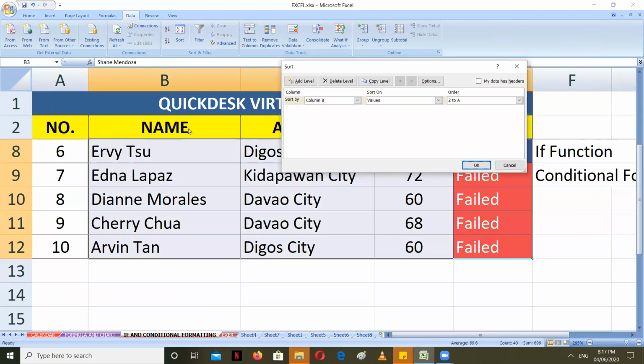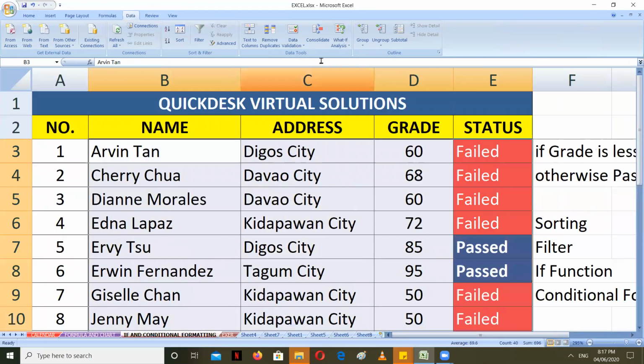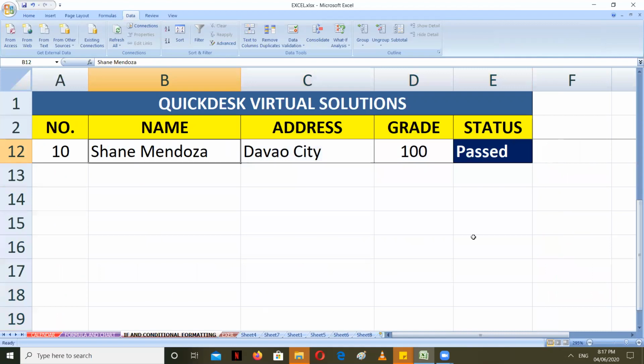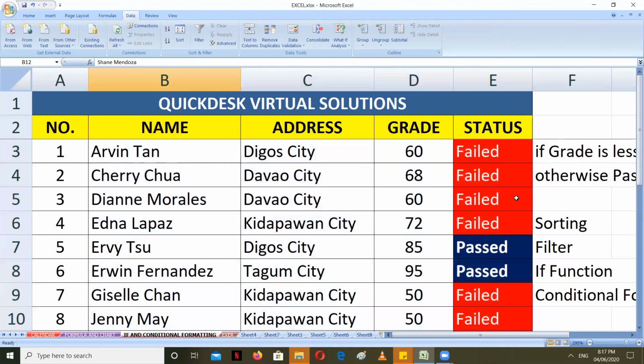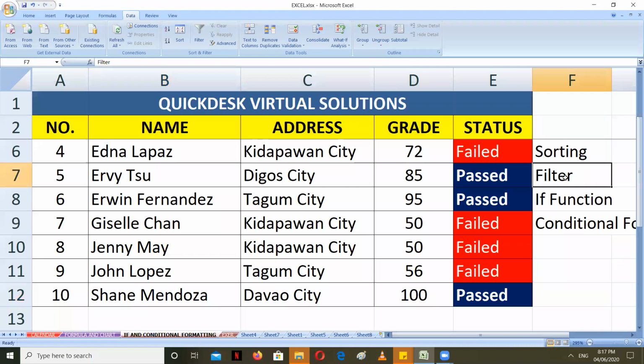So if it's by name, you sort by column B kasi ang name nasa column B. And then order from A to Z. Then, okay. So automatic mag-sort siya from A to Z.